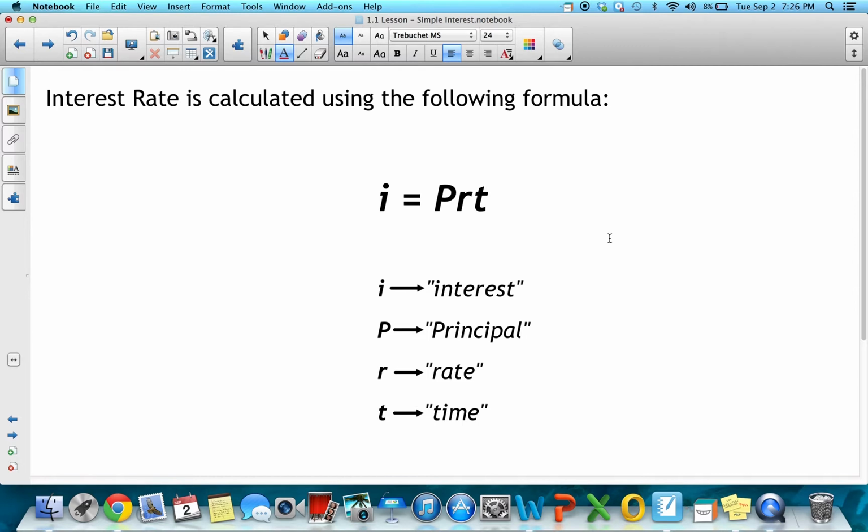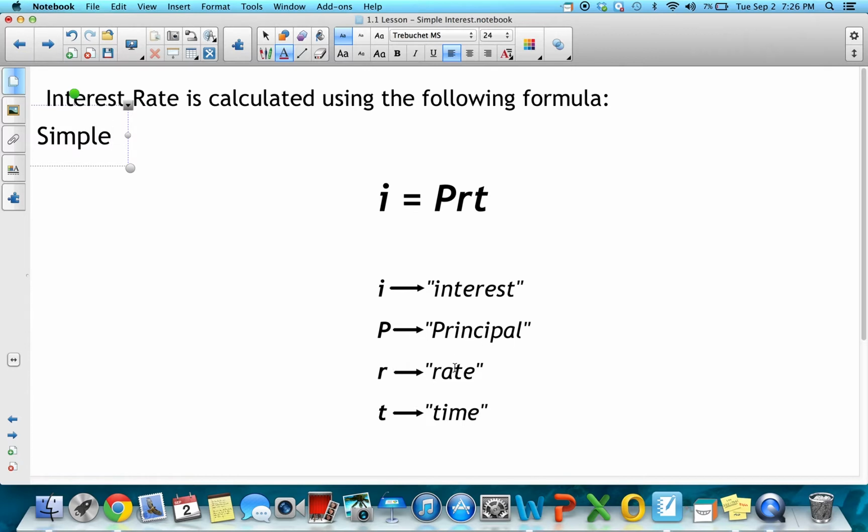All right, next, simple interest is calculated using the following formula. I should have probably added in here that the simple interest is calculated using this formula: I = PRT. In this formula, the letters are representative of these following terms. I is the amount of interest that you're going to either earn or lose, depending on if you're talking about an investment or not. The capital P is your principal, the amount of money that you're starting with.